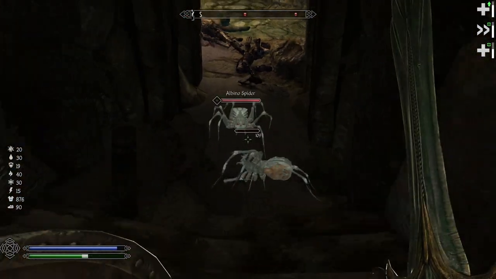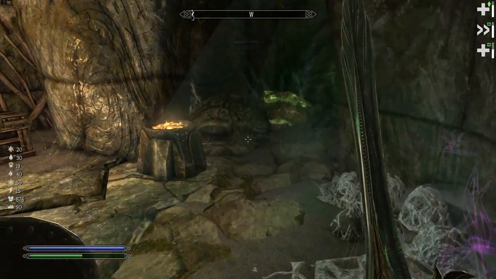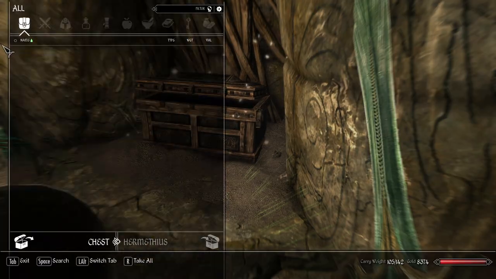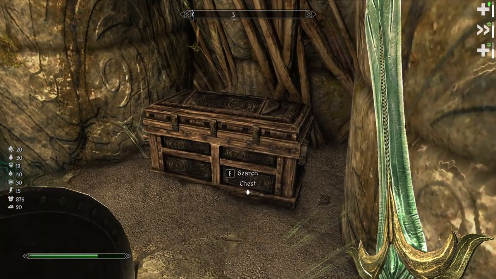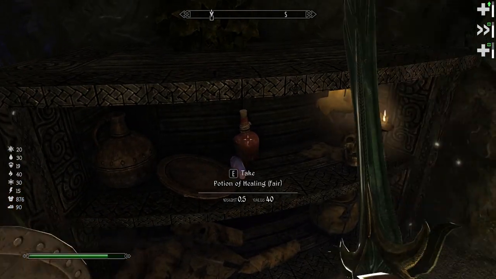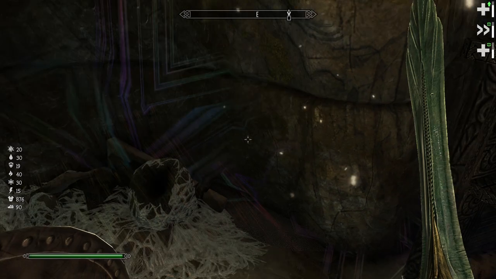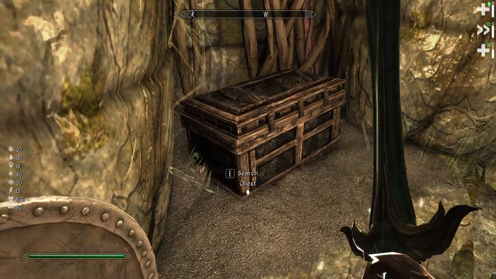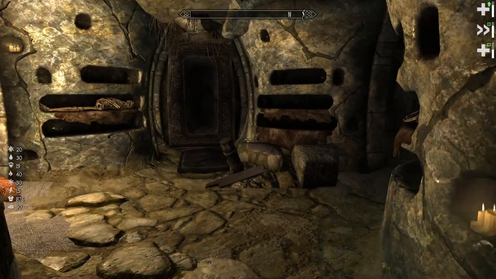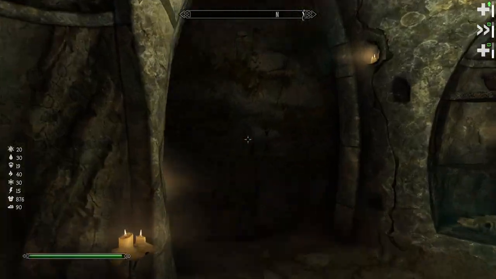Wasn't expecting spiders here. Less so even some that would crush themselves. This one is a trap chest. Completely empty trap chest. Great. Okay, I'm still pretty sure that we can enter this chamber here.